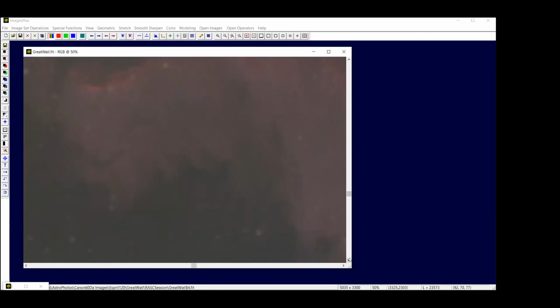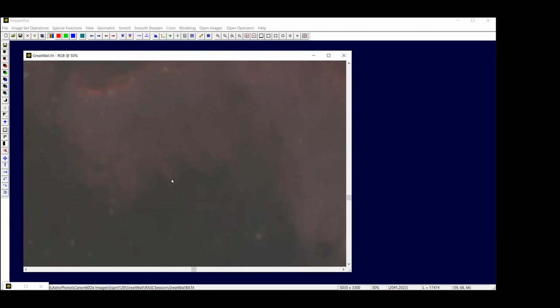And by the way, the reason I left the background bright is the same reason you want to have a bright background when you use StarNet++. It's easier for the system to remove the stars. So now what we're going to do, we're going to try and remove some of that noise. There are lots of noise removal tools in ImagesPlus, and I'm going to use a simple one tonight. It is not necessarily the best one, but it is fairly simple and easy to use.